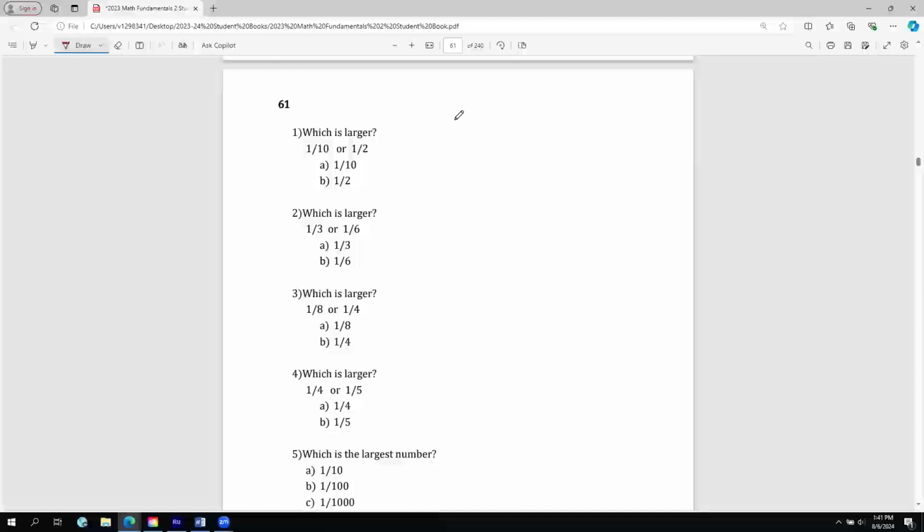Now, what they're asking us here is they're giving us two situations. They're telling us, what if you have one piece of 10? And they want you to compare that to having one piece of two. And they're saying, you have two situations. You have a situation where mom cut a cake into 10 pieces and gave you one of them. And then you have another situation where another mom took the same cake and cut it into two pieces and gave you one of them. So our question is this: these pieces, which one is bigger?